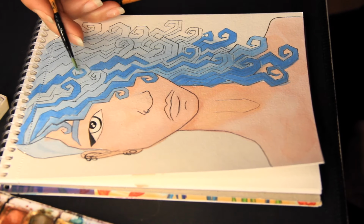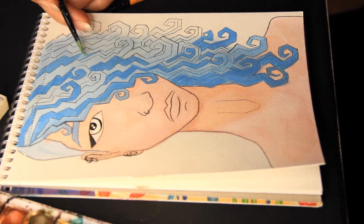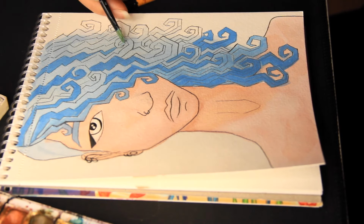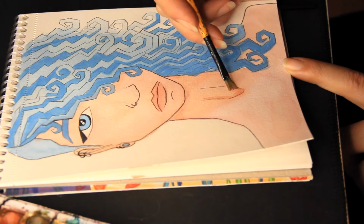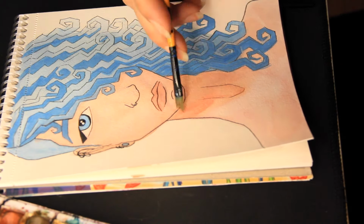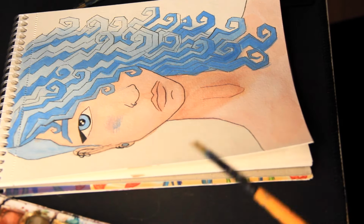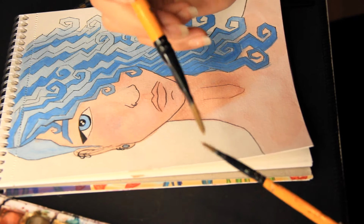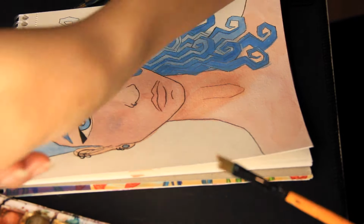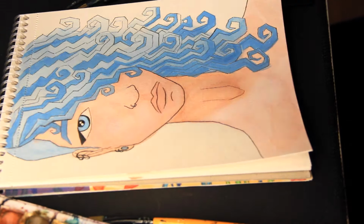If it feels like my speed is intimidating, that's because the video is 7 times faster than the original speed. So do not worry, the process takes time, and mistakes do happen. Like here, for example, I accidentally add blue to the cheek. So I had to add water, absorb some of the paint with a tissue, and then add some more of the skin color to blend the colors.